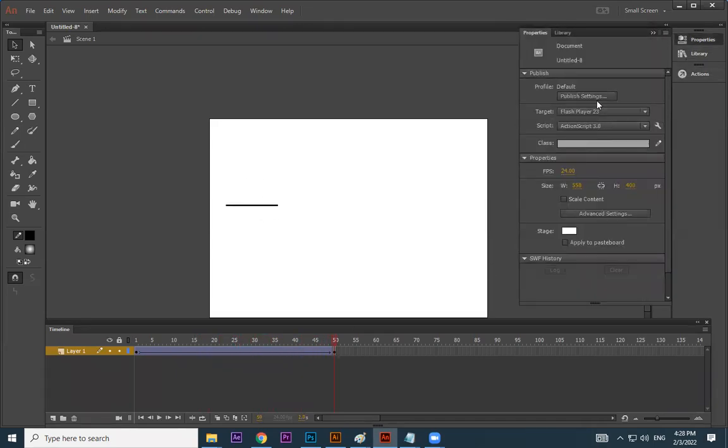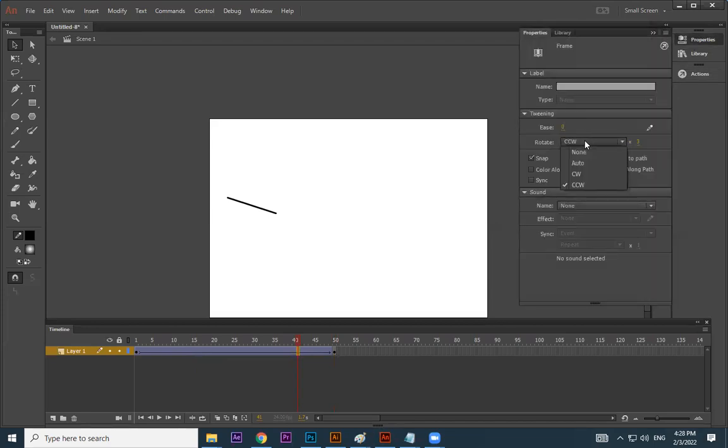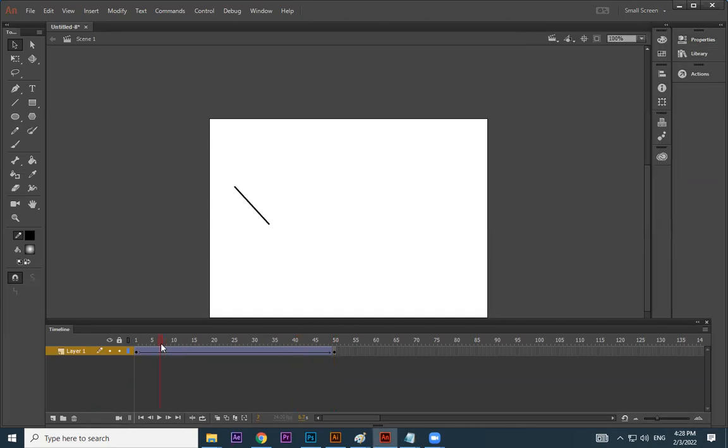And there is auto rotate, but that I'll discuss later. When we do path through curves, when we are animating, we will do that. Otherwise, this one, none means nothing. So these two you need to check. Now after while you're rotating, if you want, you can move this one to here also, no problem. Just use the arrow mark and shift button, or manually you can move it wherever you want. So what happened, it will rotate also. You'll come to this side.